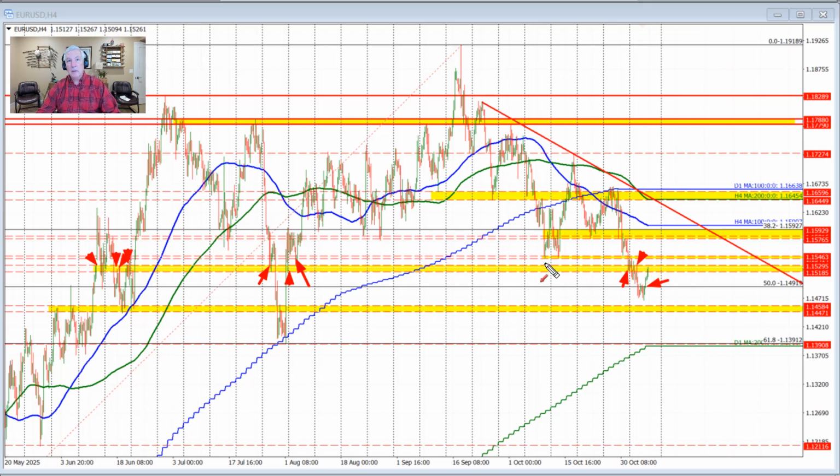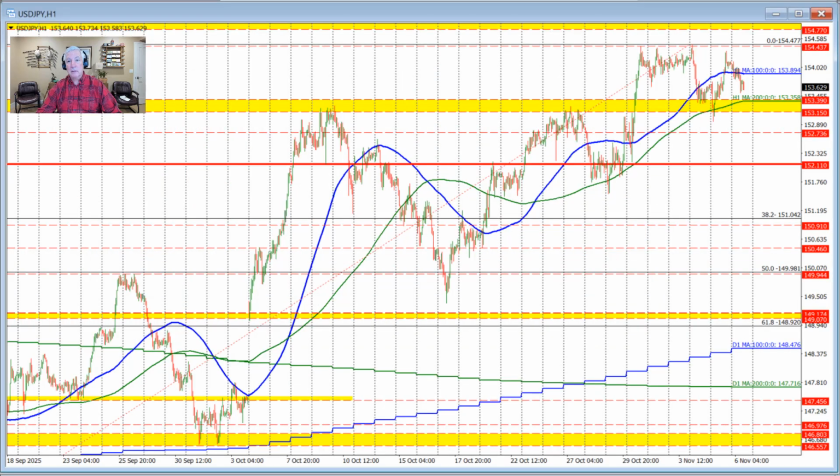And then we'll look toward this floor area right through here, which was a double bottom going back in the month of October. And then we had another bottom there before breaking to the downside. This area comes in around the 1.1545 level. You can see the floor break and becomes a ceiling. That is going to be the other level to get to and through. So the sellers had their shot below the 50% retracement. They missed. We saw the price rebound back to the upside, and now we're trying to get to the targets on that directional bias for this currency pair.